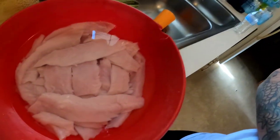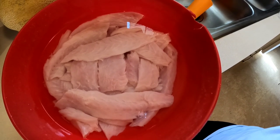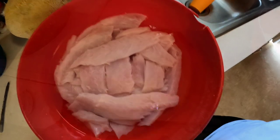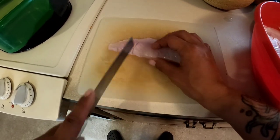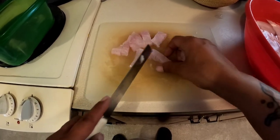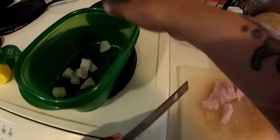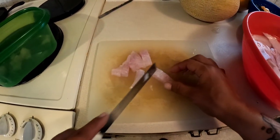Fam. All right, I'm back inside. And I got the fillets here. They're nice and ready to go. I'm gonna go ahead and cut a couple up and we're gonna get some ceviche started. Let's go. All right, I got my fillets. I'm basically gonna be cutting them up into little tiny pieces. I got it all sliced up into small pieces. I'm getting it cut up into small little squares like this. And these little squares are perfect size. I'm gonna go ahead and cut some up and get some in this container. And we'll get some lime juice on them here in a bit.